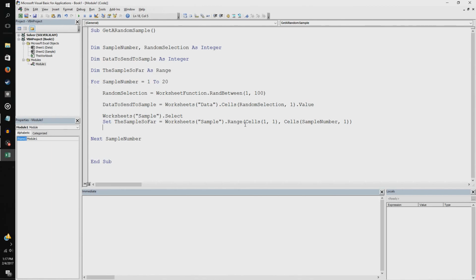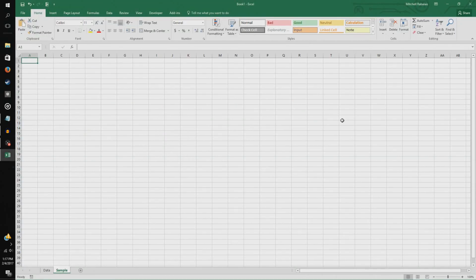Like we said before, if you do Range and then define 2 cells, it's going to say the starting cell and the end cell. So at the moment, sample number is 1. So what this will do is say Cells 1, 1 through Cells 1, 1. I'll say through, that way people don't mix up TO with TWO.